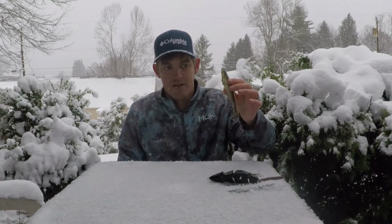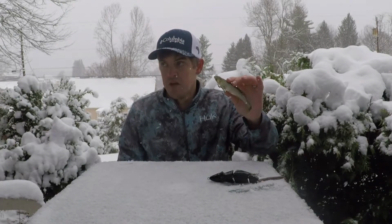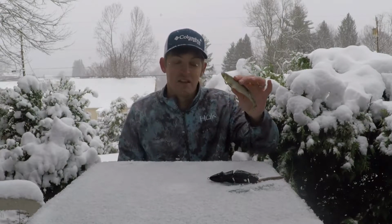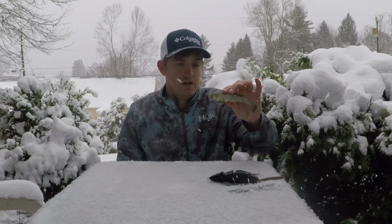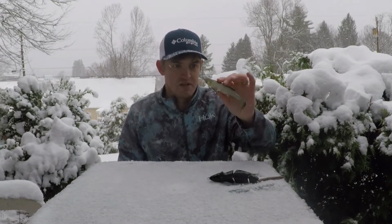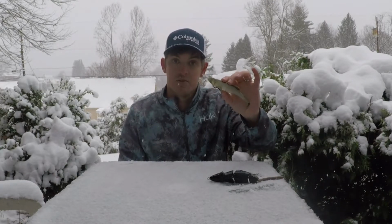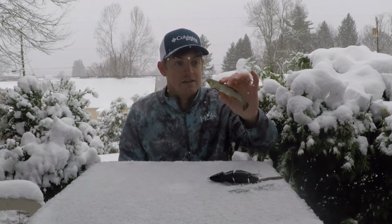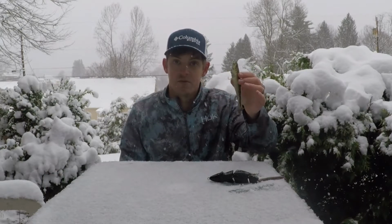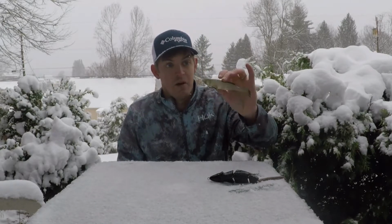But after throwing these pretty much all year long, night, day, pretty much all conditions, you definitely get bit on them. I like throwing them when there's a lot more wind, some cloud cover. When the water's pretty still, I don't have as much success on them, but I have got bites. This bait's put some big fish in my kayak this year, and has won me some money. You can see that from some of my old videos I have on the channel. There's definitely some paint missing.